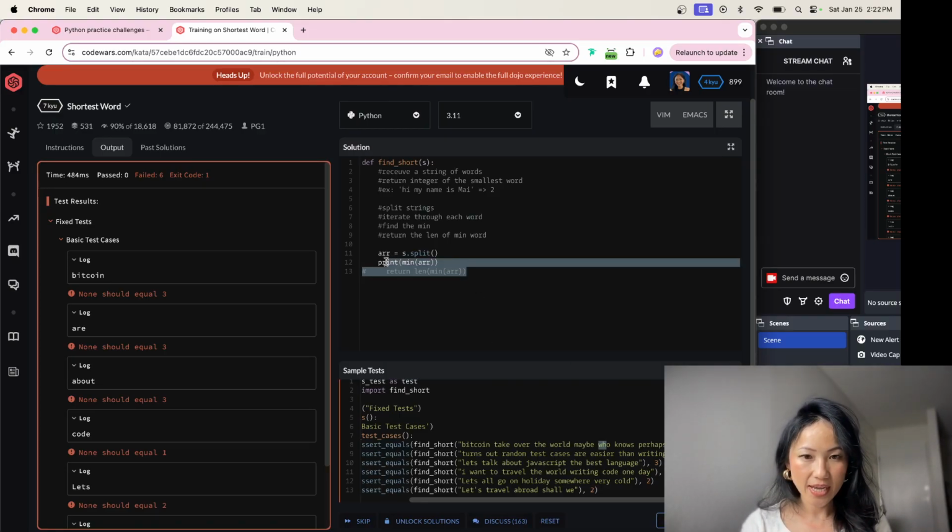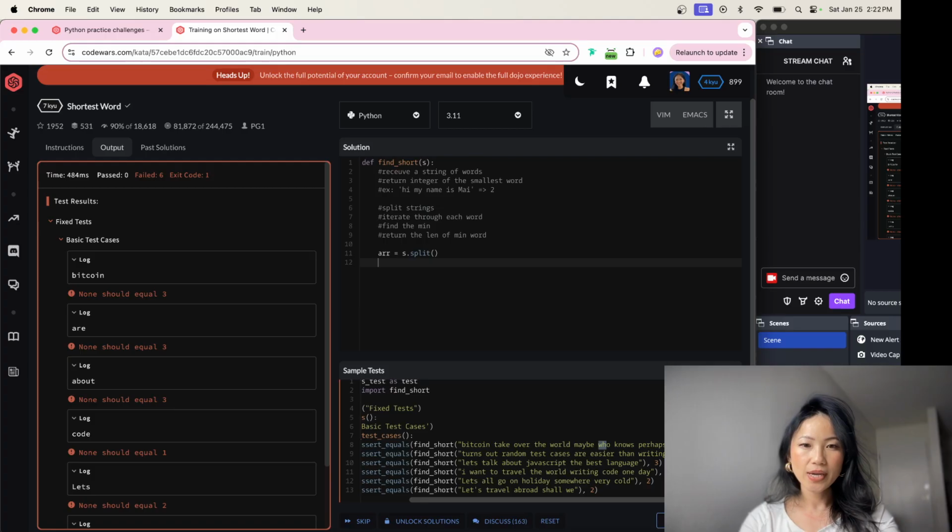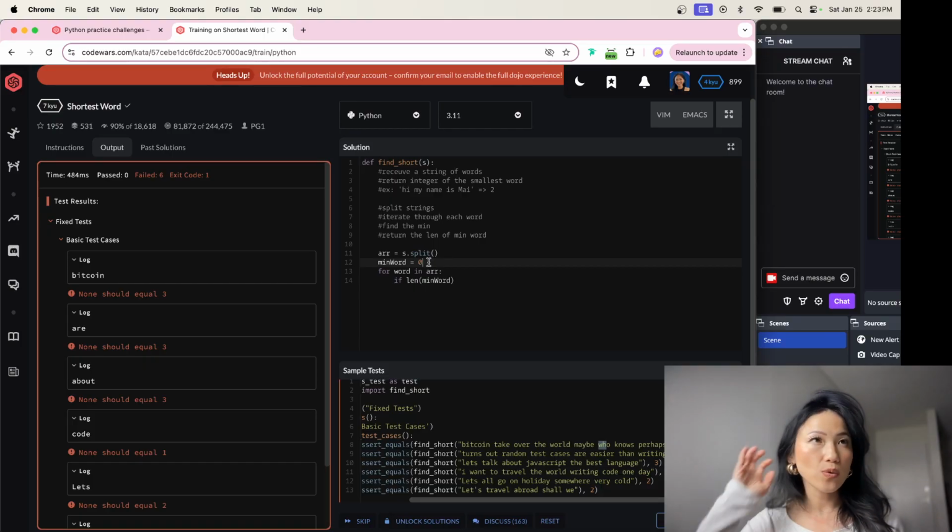So let's go ahead and iterate through. Right now we'll say min word is equal to 0, for word in r, if length of min word. We wouldn't initialize it to 0, because we're finding the minimum, so it wouldn't make sense since 0 is as small as it can get.